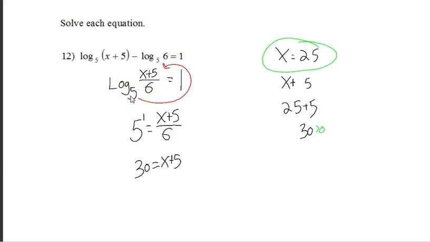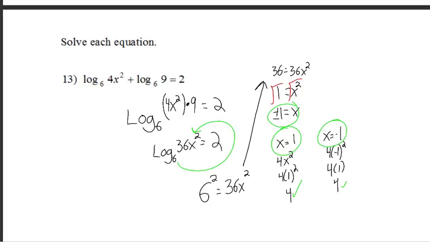Now, when I have 1 log equal to a number, folks, I turn it into an exponential function. 5 to the first power equals this. Multiply both sides by 6 and subtract 5 here. You get x equals 25. And luckily, it doesn't make the inside of this log negative, and it doesn't matter there because that's a constant number, so I can't make that negative anyways. Huzzah! There's my answer. If this number didn't work, you would then write no solution because I thought I had an answer that worked, and it turns out that I didn't.